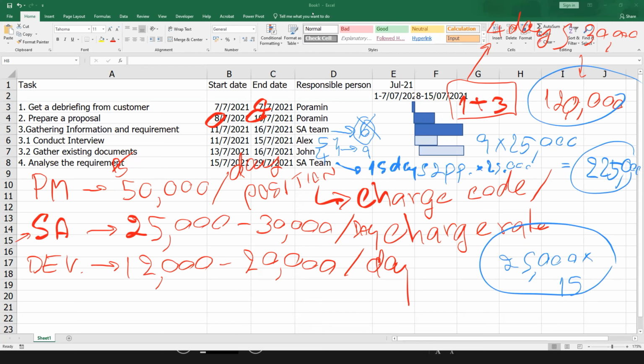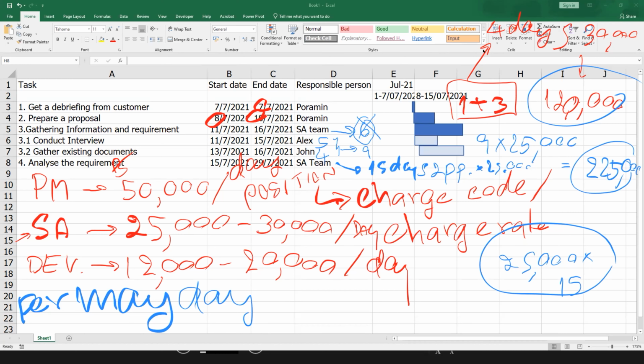When we charge the customer, we charge per man-day, and we use this amount of money to charge. I'll talk about the details more when we reach later parts, so that you can see how you charge them and how they charge you back if you cannot finish everything on time. Okay, so this is the basic thing for the Gantt chart. Project management software can also help you. Some of them let you enter the charge rate into the software, so that at the end of entering all the tasks, you can generate the price you have to charge the customer too.